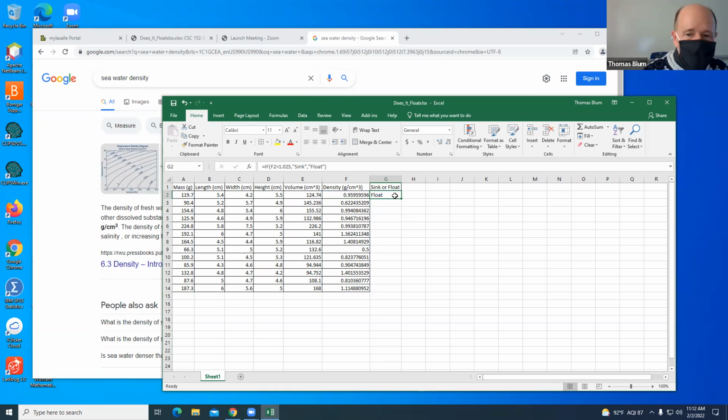And then I can copy it down. So these things that are denser than water are sinking. These things that are less dense than water are floating. And if I change the data, where was that 7.5? That was originally a 6. And it goes back to sink. So it should update. If any of the data were to be updated, the calculation should update. And this is basically just another calculation.